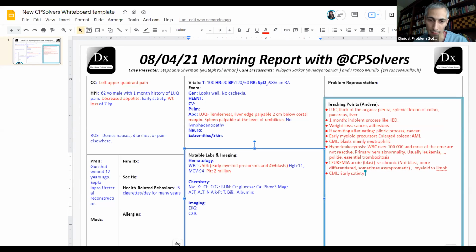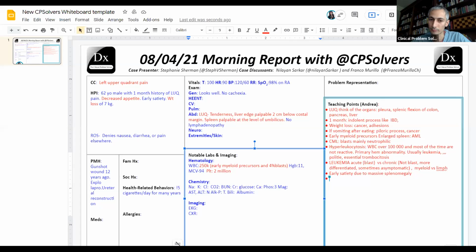Okay, now what do we make of these 4% blasts? I actually am not sure whether the presence of that many blasts in the periphery is already enough to diagnose or very strongly suspect a transformation of CML into a more acute accelerated blast form, basically like CML transforming into AML, which can happen, or if this amount of blasts could still be just part of this CML and doesn't change the diagnosis and isn't necessarily treated differently. And that is where hematology comes in, that's where a bone marrow biopsy comes in, peripheral flow cytometry and cytogenetics come in, etc.